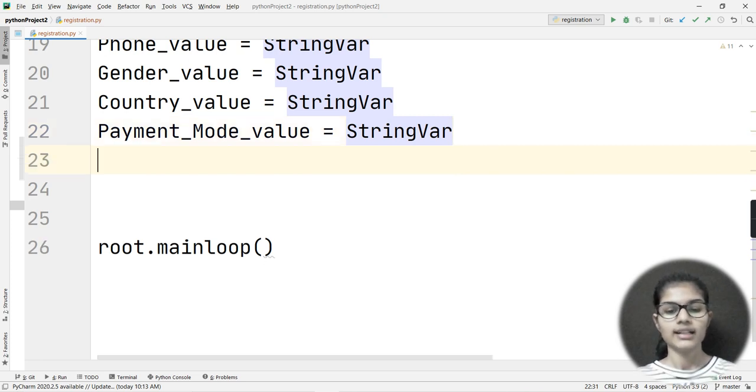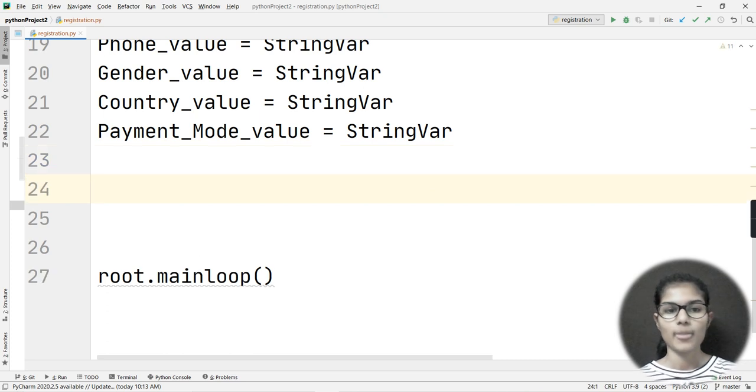That is the idea. Now, till now I have given the name for my registration form, that is Python registration form. Now I have given a name for the information that I would be wanting, that is name, phone, gender, country and payment mode. Now in front of these things I would be making one box, right, inside which you will be entering these details. So these are the details which I would be wanting.